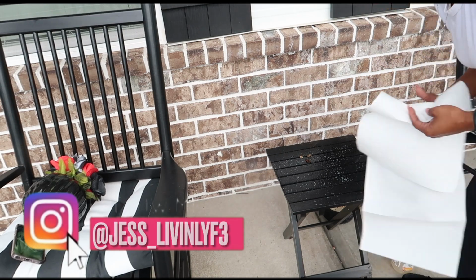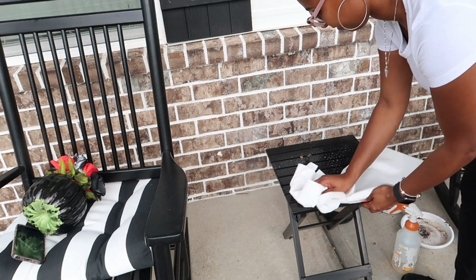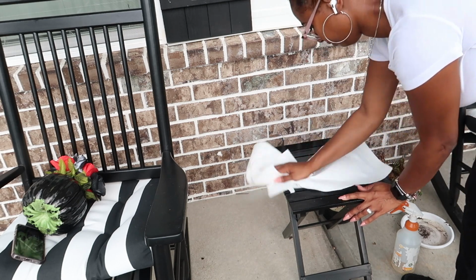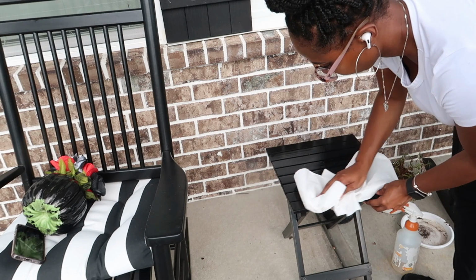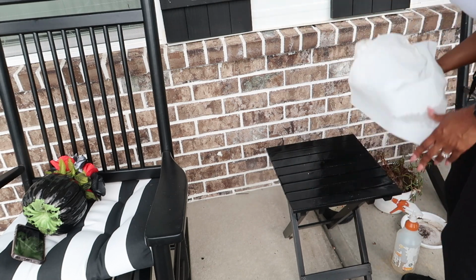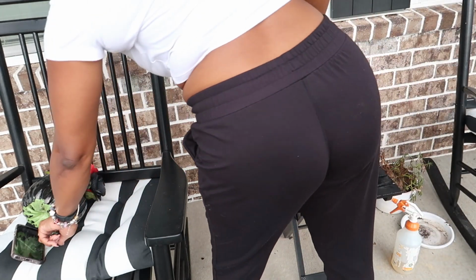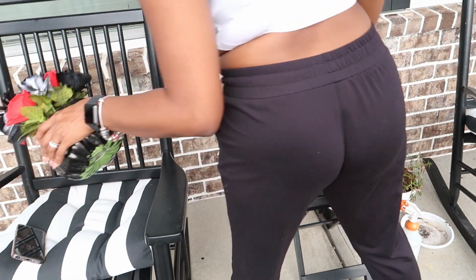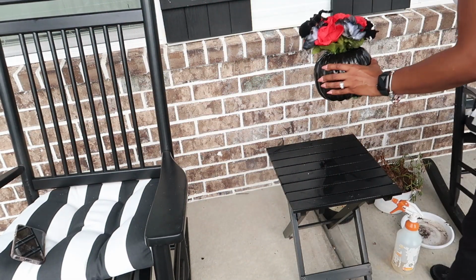This patio trio, I got this from Amazon. It is in my Amazon storefront, and I have that linked in my description box below. This was definitely a great buy. It was also a gift from my parents as a housewarming gift. So yeah, you guys, if you are in the market for rocking chairs, this is definitely a great set.